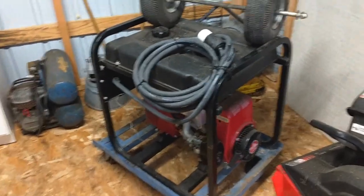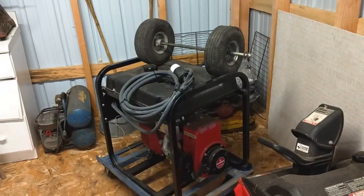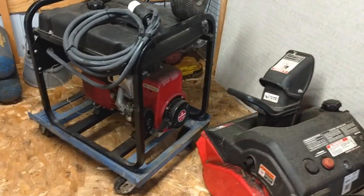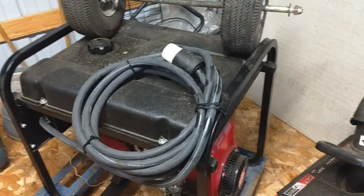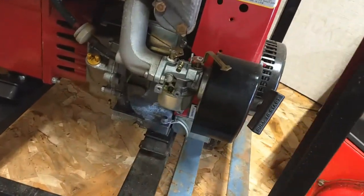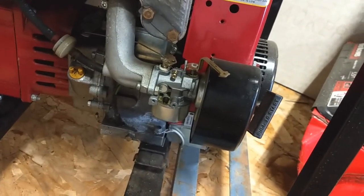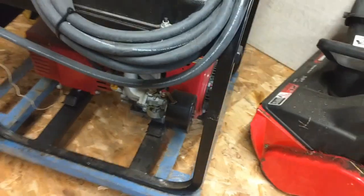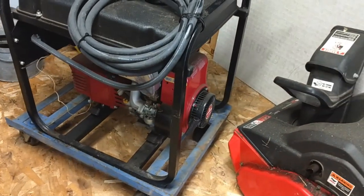So she got one of those fancy big Generac ones that, you know, sits outside in the box and it's all hooked up. And she let this sit down there in the basement for a long time. And like I was saying about the ethanol gas, what happened was it screwed up the carburetor. So I took that bowl off, the float bowl, and it was actually full of green dust, which is what happens to that fuel when it gets old.